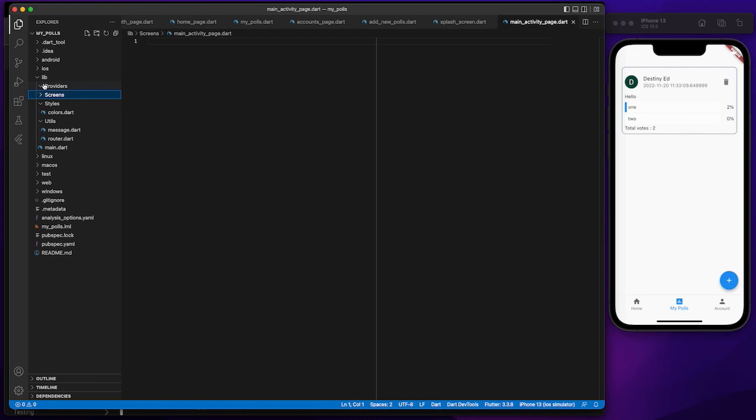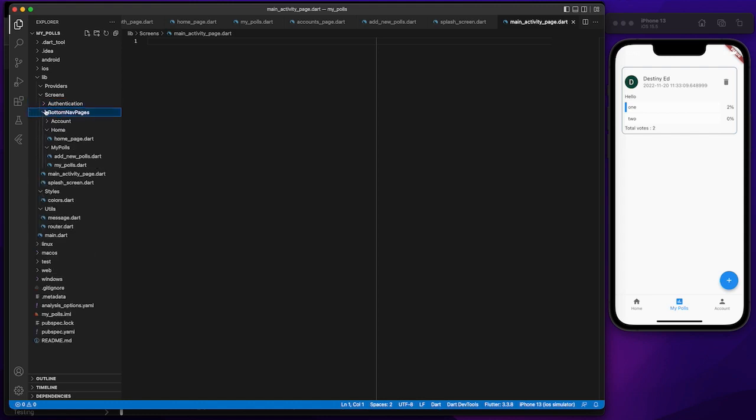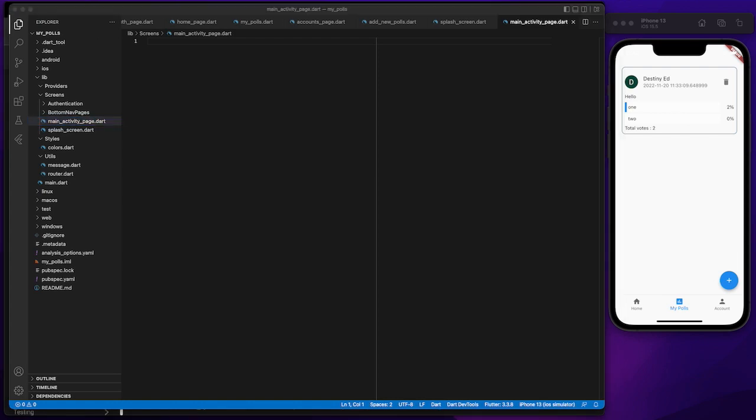So once you open your screen, you can easily access the authentication pages. You can easily access all the pages inside bottom nav. You don't really need to stress yourself over that. And you can access your main activity where we'll have all these bottom nav. But that is not what we want to do next. The next thing we are going to be doing now is to actually add the different dependencies that will be needed for this project to work.